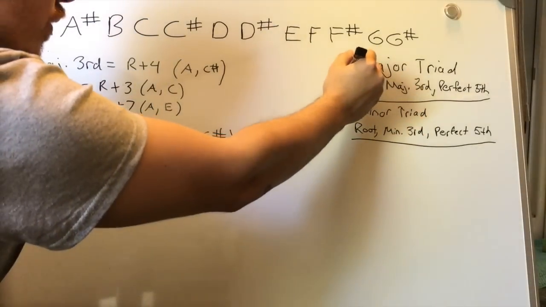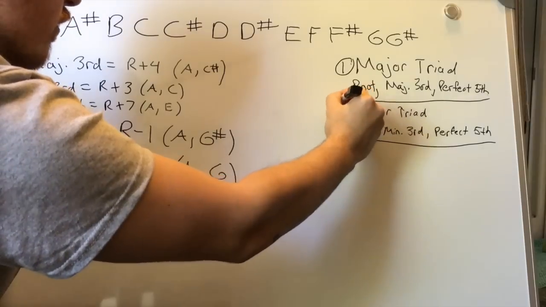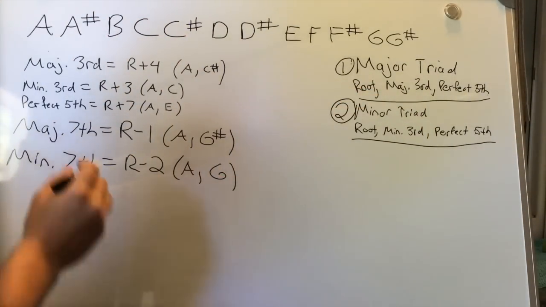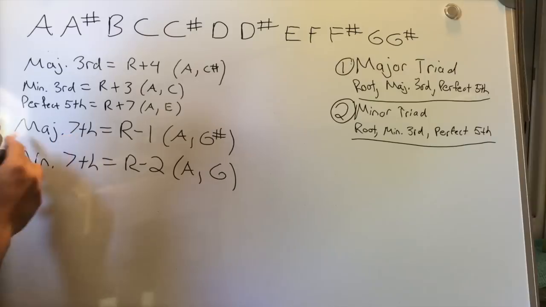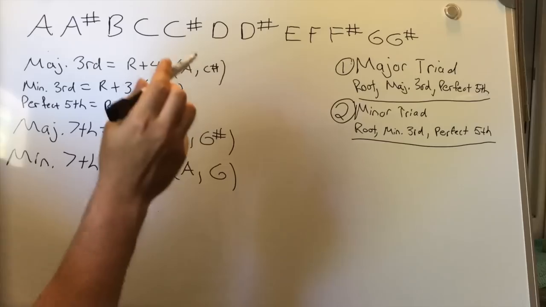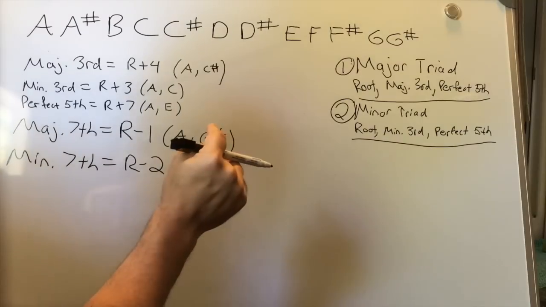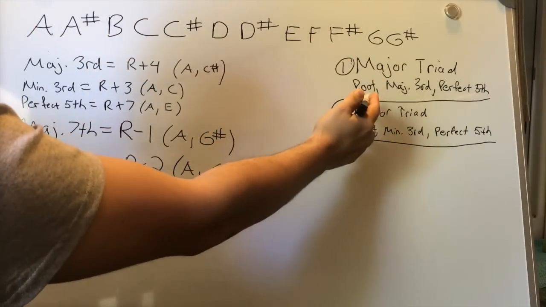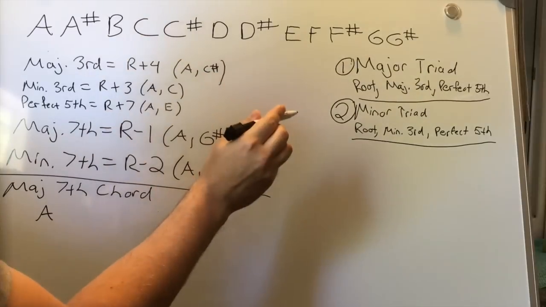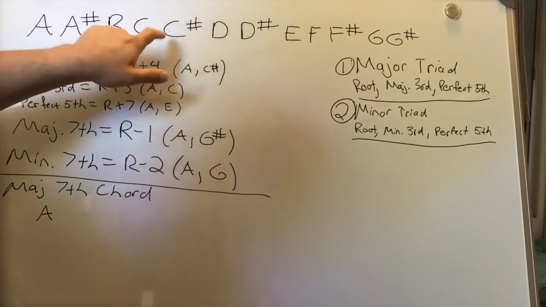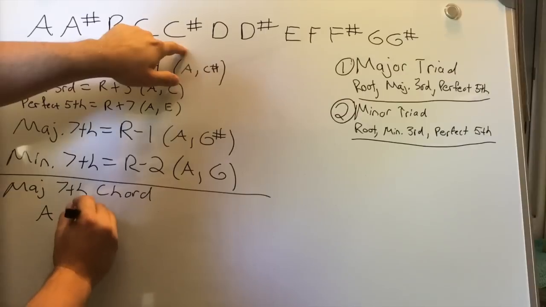These two formulas right here are how you make your triads. We're going to expand upon those triads right now by using these intervals here, major 7ths and minor 7ths. We're going to talk about 7ths right now. If you make a major triad, we're going to do A major 7. So we're going to use that formula. We're going to determine our root, which was A. We're going to use a major 3rd, which is root plus 4. 1, 2, 3, 4. C sharp.